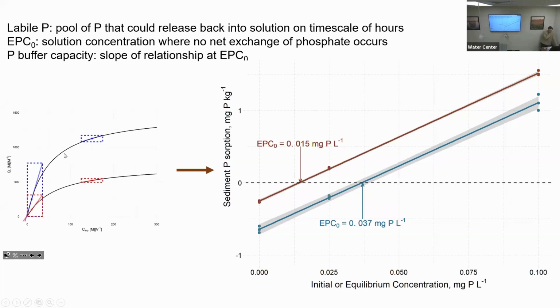Normally we measure EPC with several different centrifuge tubes and equilibrations. You have to build this relationship, plot a line, and then find that x-intercept. Kyle Elkin told me, oh no, I'll give you like 3 tubes per sample because I'm not doing that many. And so we had to do some statistical jujitsu to make this work across the project, but we have it. So we have 600 plus measures of EPC.